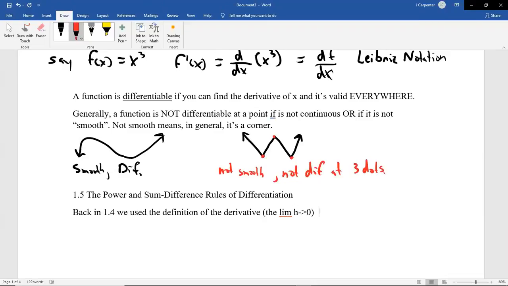Well, how do we do that? We can't do that with that intensive algebra every time. Well, thankfully, there are formulas for finding derivatives quicker. These can be derived. We will not derive hardly any of them, if any of them. It's just going to be more of a look at a pattern and see what you can take away from this.